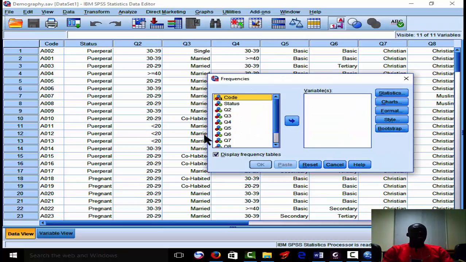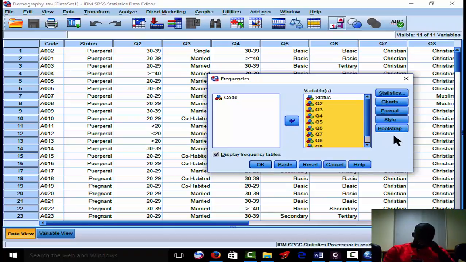So whichever variable you want the frequency for is here, you push it into the side. You can push all of them at once. The function keys just work like that. You can click here, hold, and come and put it down here and push it. Or you can just do it one after the other. So in order to not waste time, since we want to do it for all of this, we just push it in here. And then that is it.